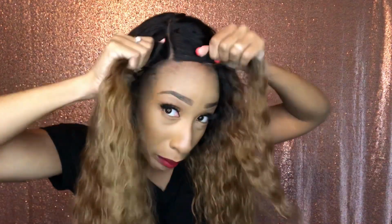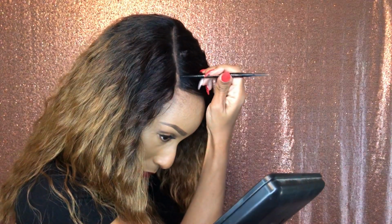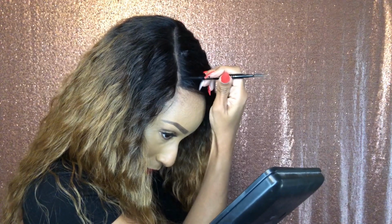this wig is so cute. Okay, so actually my part might be bothering me a little bit. So give me 1 second, hold on. Okay, so what I'm guessing is that little extraness that I did earlier went a little bit too far. So what I usually do is take my Anastasia brow wiz or any kind of eyeliner to fill my part in, because I'm not plucking any more hair out of it. I feel like it's gonna be bald head if I do, so I'm gonna just fill in where I might have overplucked being extra.